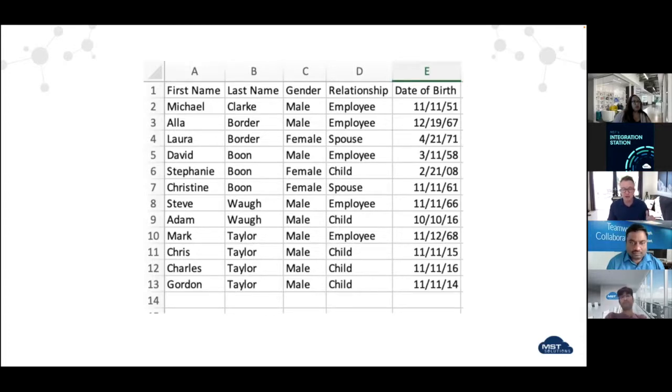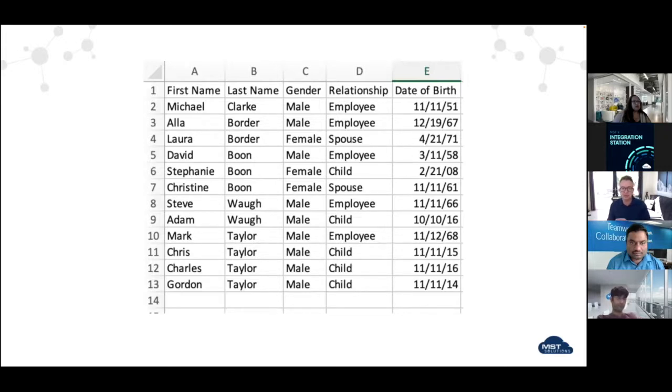So they can get all the information about their employees, any of their dependents, and details that are required to quote this plan out, like their date of birth, or it could be a smoker status. We've got the ability to do rating based off of other details like that.